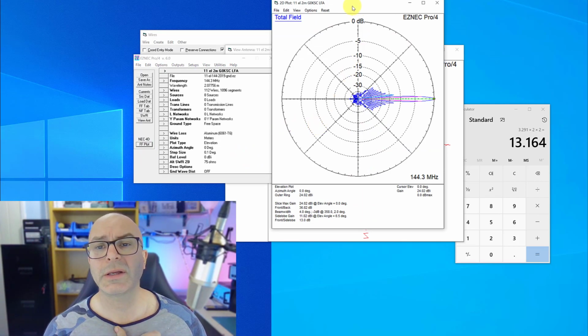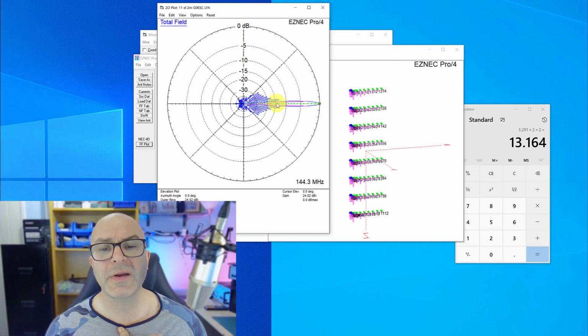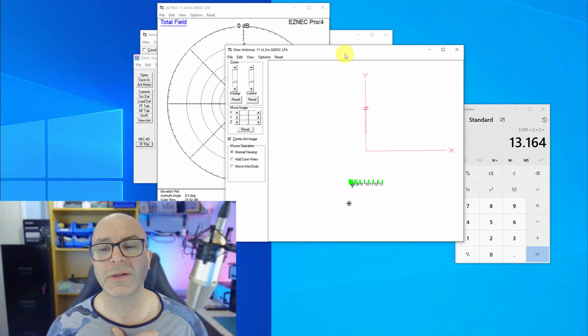So you can see that looks very different, a very, very narrow forward lobe and side lobes, which are fairly in line. We just get a little bit of an up spike on this last one. See that protruding a little? And that one that's pointed, this one up here is not so much of a problem, but that one pointing down is going to be looking at any buildings or shack or anything else that's producing noise. So ideally, that could just be tucked in a little bit if we possibly could.